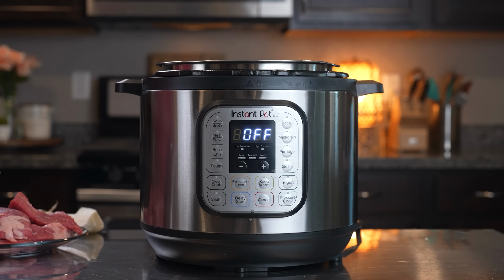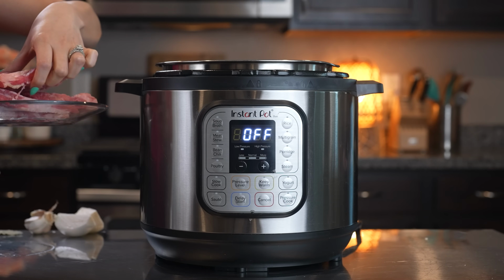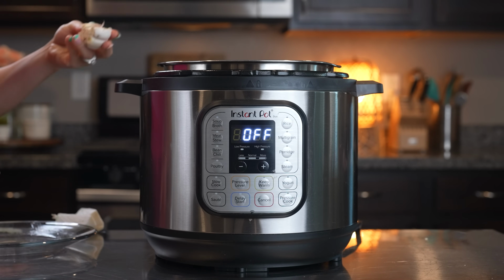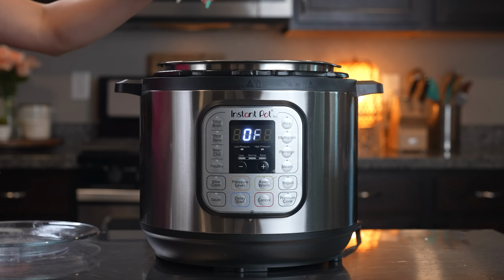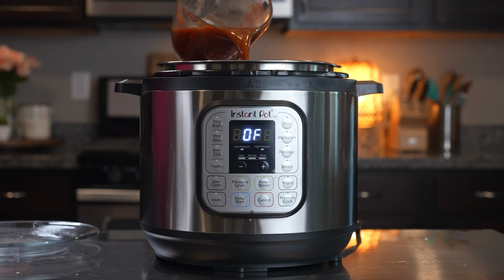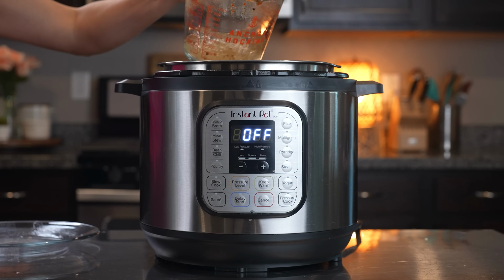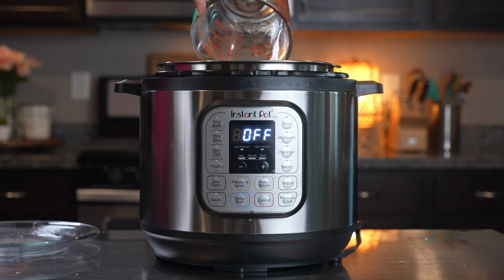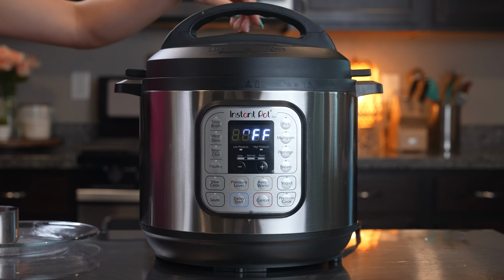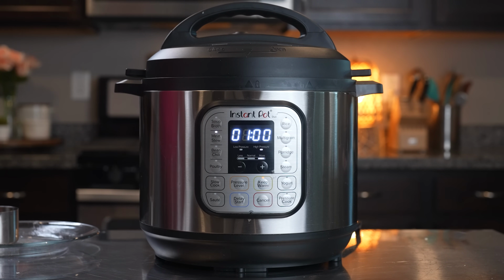Okay, so I'm going to be using my pressure cooker. So we're just going to throw in our meat. And I cut my steak into large chunks. To that we're going to add 1 head of garlic, half of our onion, 3 bay leaves, our tomato broth. And to that I'm going to also add 1 more cup of water, just to make sure that the meat is nice and covered with the water. Okay, we're going to cover it. Make sure that it's unsealing, and we're going to cook on the meat setting for 1 hour.